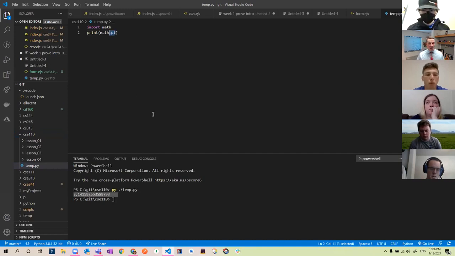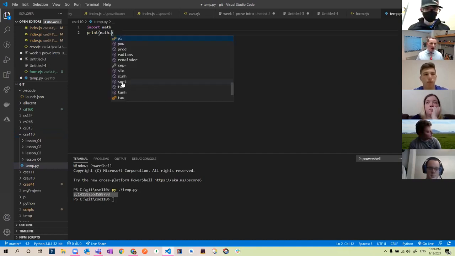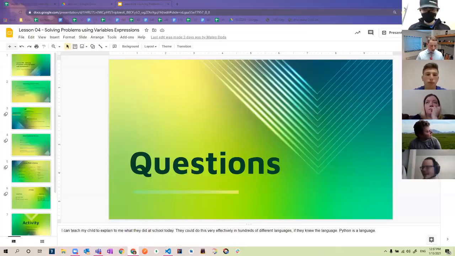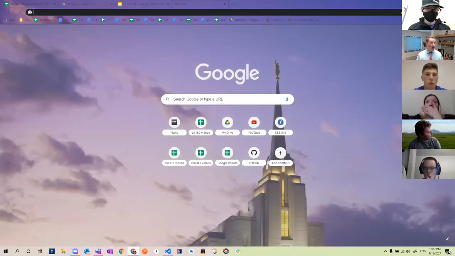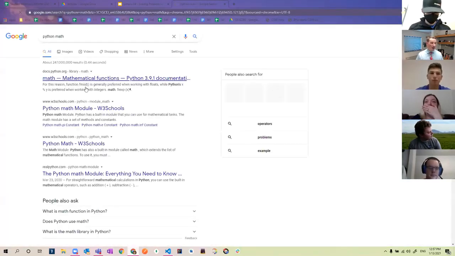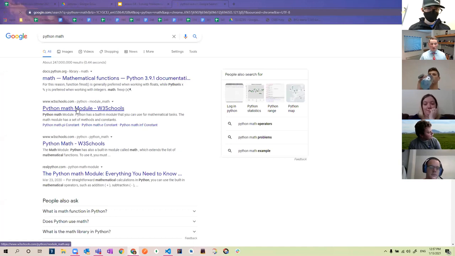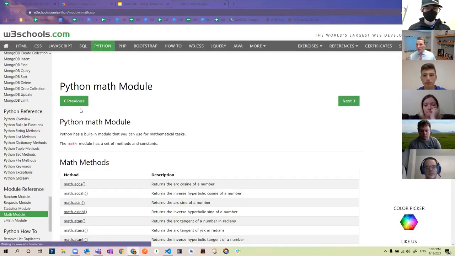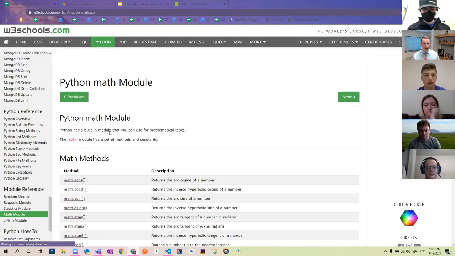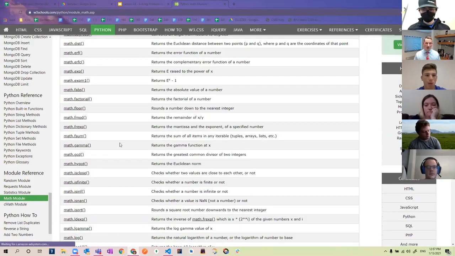The different functions, there are a lot of them. As you just saw, I can look at them all right now just by saying math dot, and VS Code will open them up for me. If I wanted to look at these, I could just say Python math and click on W3Schools. Okay, if I wanted a comprehensive list of every single thing, I know I keep saying this, I can go to the docs, okay? But 95% of what you will ever see or use, you can find right here, okay?